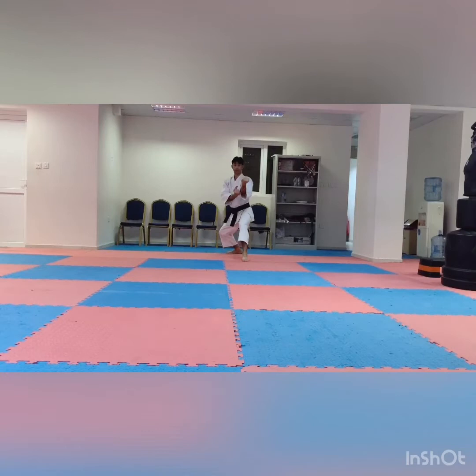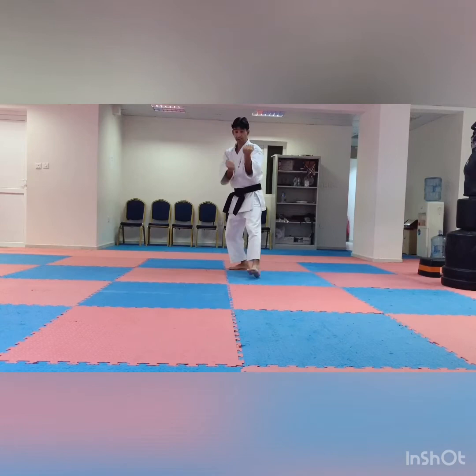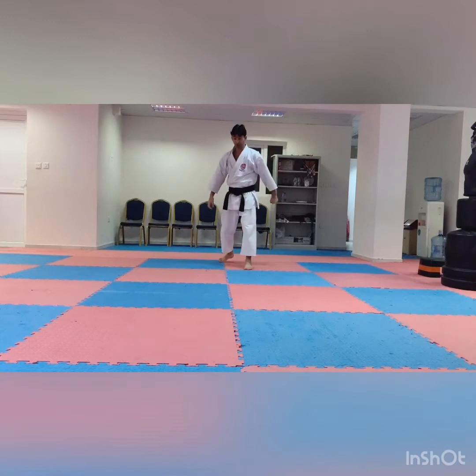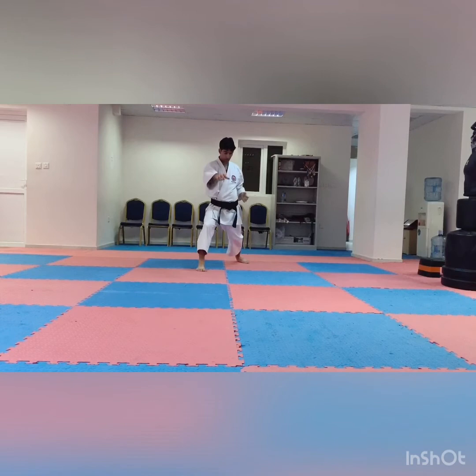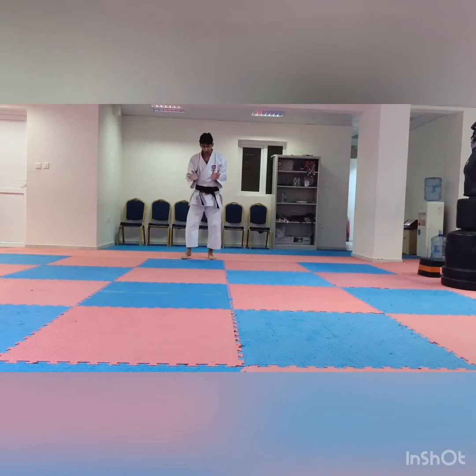After, go forward in zenkutsu-dachi and oi-zuki chudan. But don't do it like this, it is wrong. One and two, no. From here, because you block the person, now you are hitting. So it is a direct hit with the hip rotation. When you punch, try to rotate the hip. So one, and the hip rotates inside.